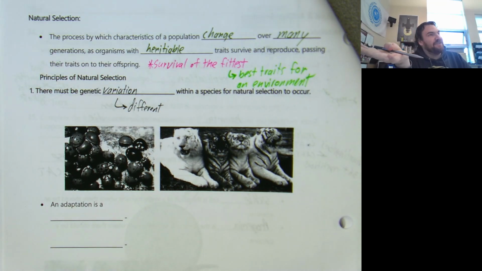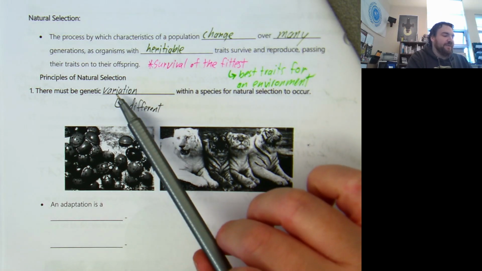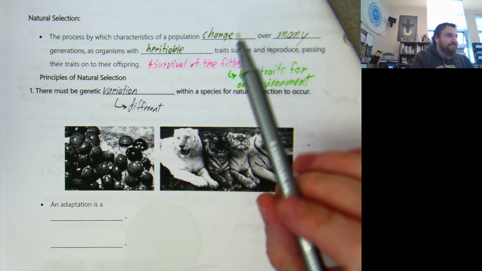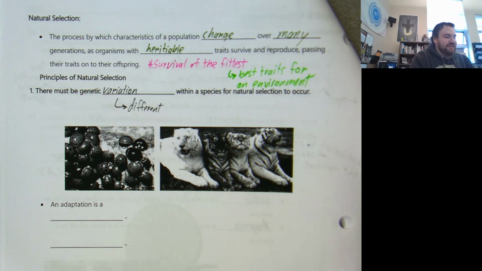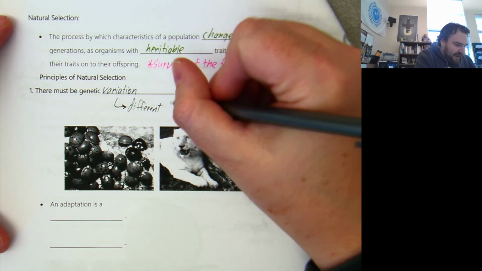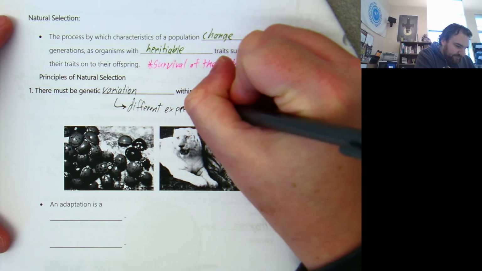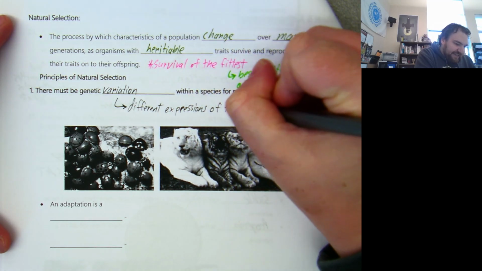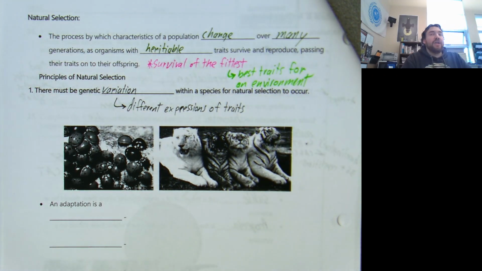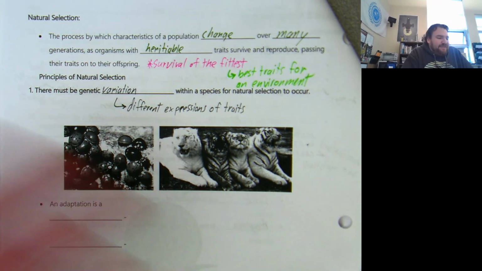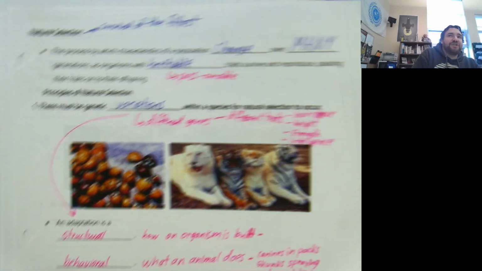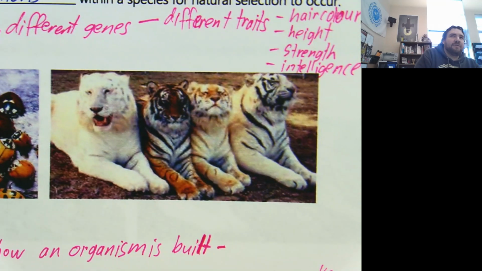Let's take that and amp it up slightly to use the biology terms that we've got here. You've got the idea, but the language is lacking, so I'll give you the language. Different expressions of traits, I think, is what Brooklyn was getting at. The same trait exists in different forms, like these tigers. That's a black and white picture. It's not a great picture. Here's the colored version of that same picture.